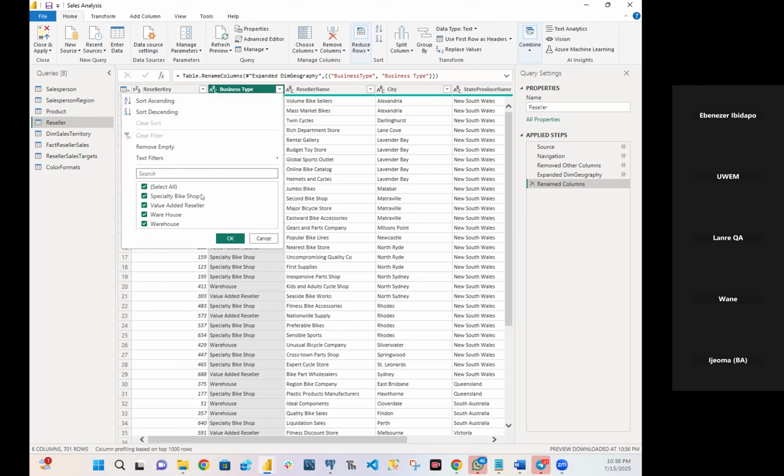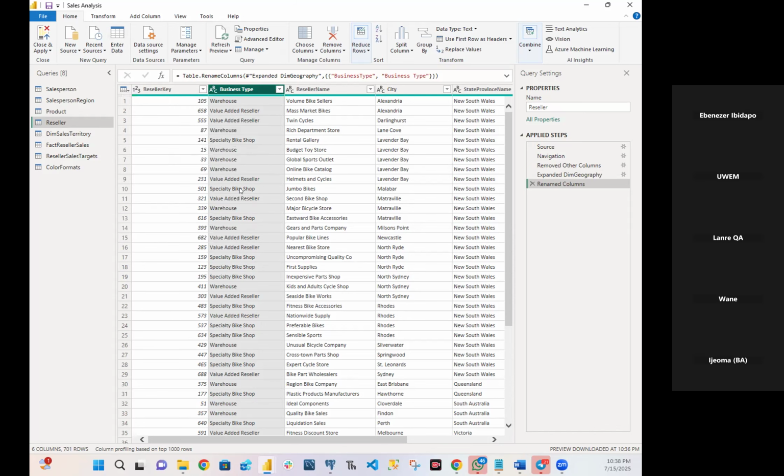It will show you the regular information captured: specialty bike shop, value added reseller. This thing is telling me that you write ware and house separately. That's not what you want. You only want this one. Are you clear? Yes, please.